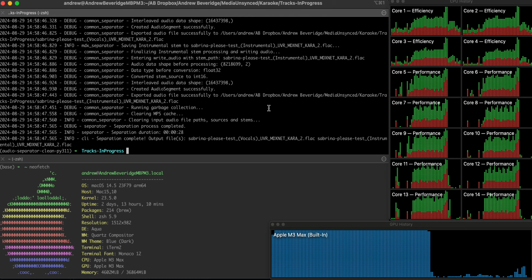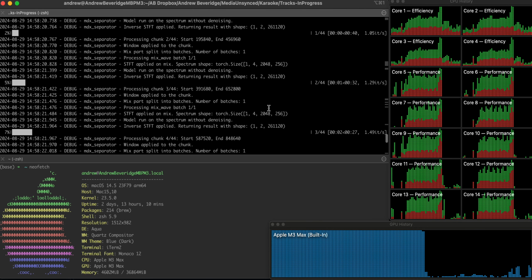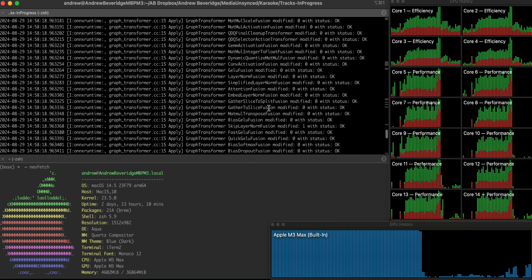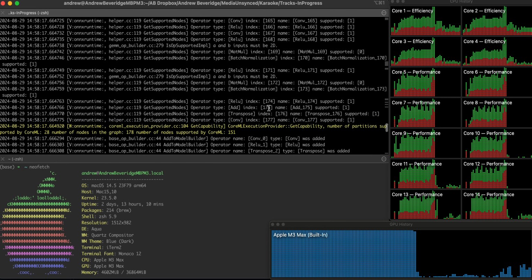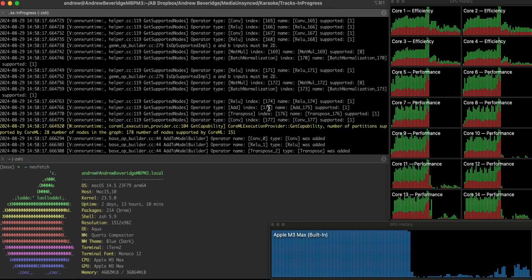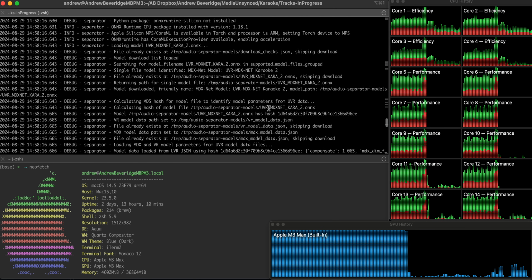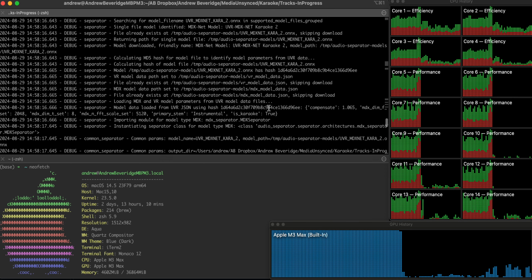And why is that? Actually, let me just double check, see if I can figure out why. So, I ran this in debug mode, so there's a ton of debug output. So the ONNX runtime... Interesting. Okay, so ONNX runtime did actually try to use CoreML, but it encountered an error.